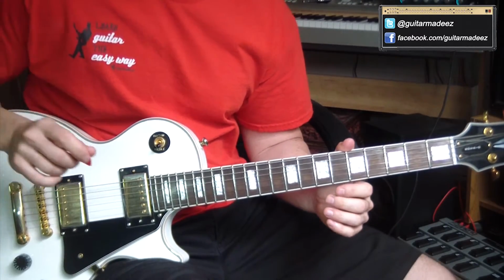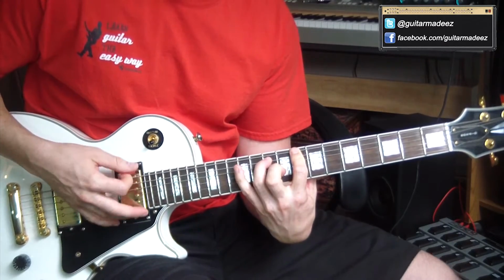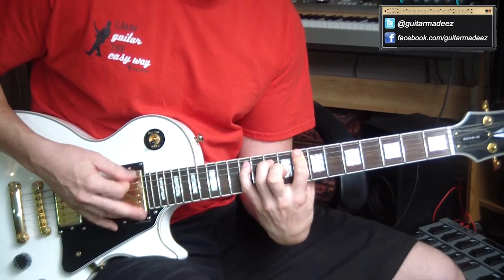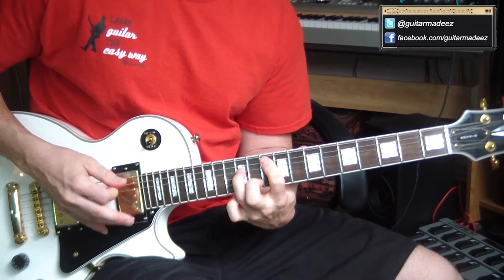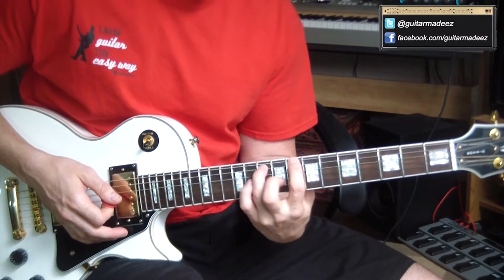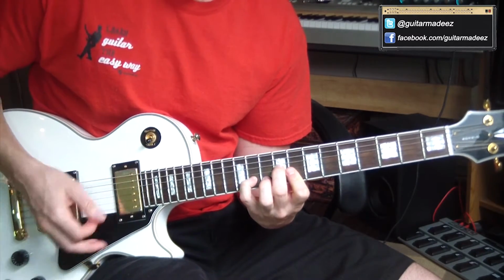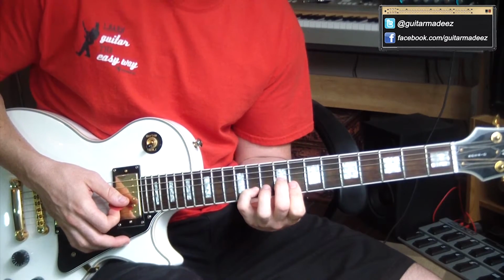Okay, here's the 2 parts that make this song. When he's going through the chord progression, the C, F, C, G, C, G, what you'll hear sometimes is that when he's on the C, you'll hear this. Okay, so what he's doing there is he's basically going to a C7.